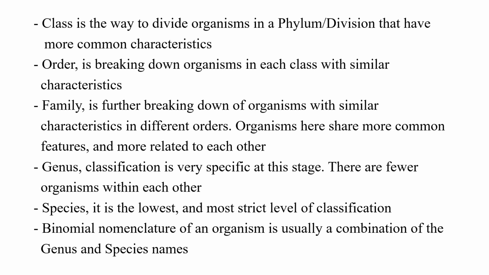It's like somebody asking you what's your name, and you say your name is Bisola Adeoti. In this one, we normally have the scientific name that human beings are usually referred to as Homo sapiens. Homo is the genus, while sapiens is the species. As at the time of grouping, it's only one type of organism that normally belongs to a species. At that level, there is no other organism that has the same similar characteristics other than the one organism in there.